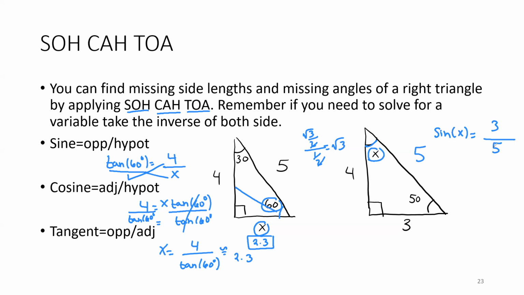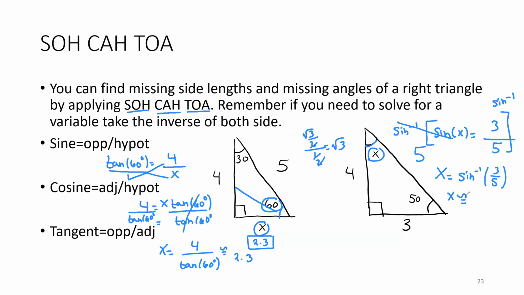Okay, but we just want to solve for x, right? We have to somehow get rid of this sine. I think this is from your algebra course. If you want to get rid of the sine, you can multiply both sides by sine inverse, because sine inverse and sine cancel, and you have to do it on both sides. So this cancels, and you're left with x equals sine inverse of 3 over 5. And that is a degree.